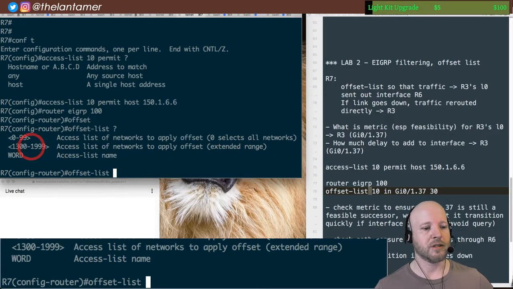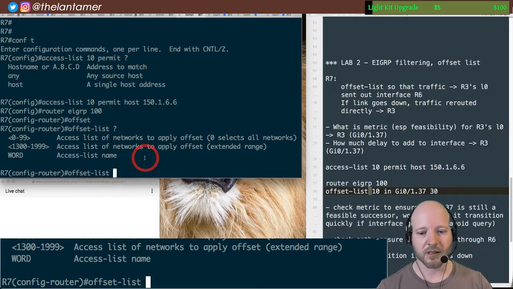That's kind of cool. Good to know. I wonder if that's the default behavior anyway. If 0 would be kind of unnecessary. I think it would be. And then access list of networks to apply offset, extended range. Again, we have not expanded, but extended range.